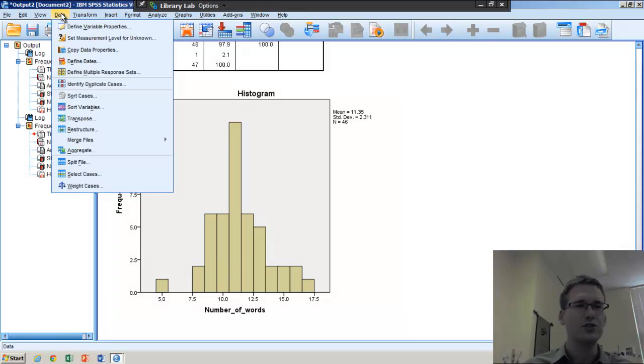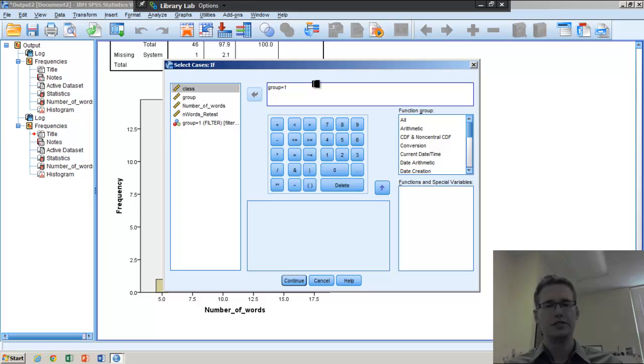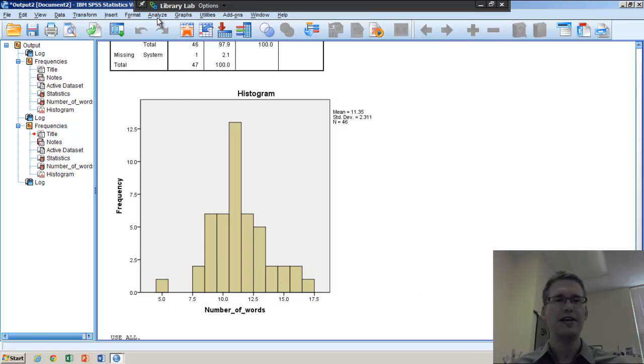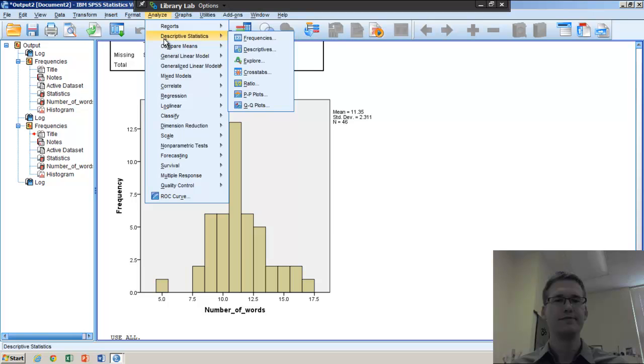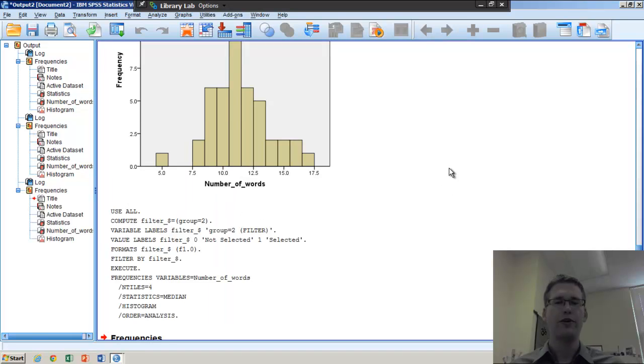And if you go back and switch from just looking at group 1, the category group, to group 2, the vowels consonants group, so now we've changed that condition, and run that analysis one more time, you can see the histogram for the vowels consonants group.